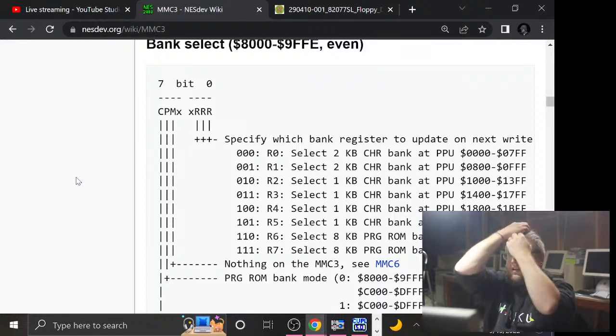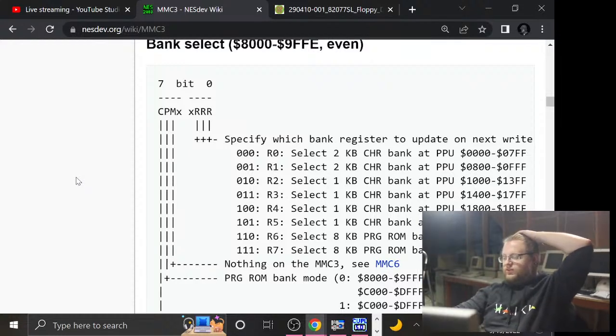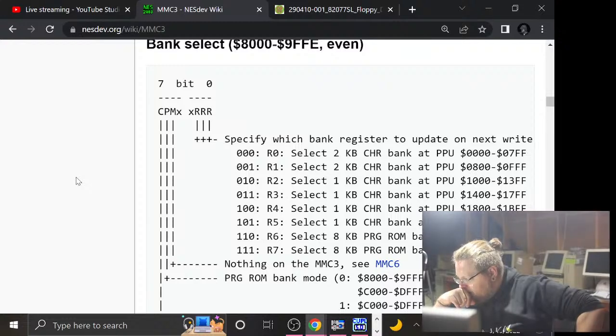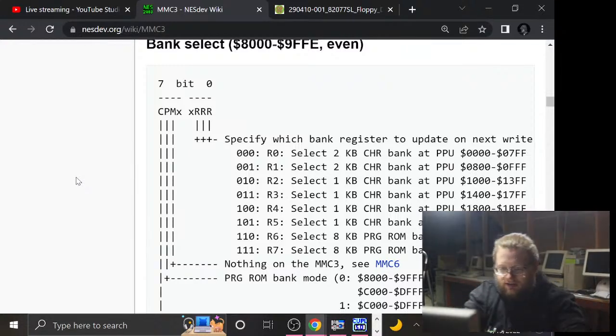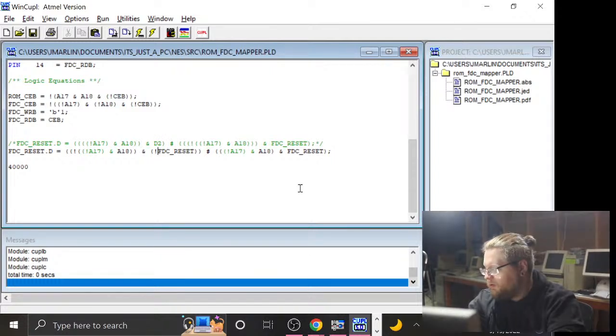Right, that was what was on my mind. Sorry, there's a lot of things to keep track of. So, actually, writes to that area, I was gonna say should be fine because of the test we were doing last time where I was using A1000 to toggle this thing on and off. But we were doing reads from A1000. We were. Oh man, that is a pisser. Shit. You know what's a real quick test we can do, actually? Roll back to the same test we were doing last time, and instead of reading from the floppy controller, we'll do a write to the floppy controller memory area, and I betcha it will not work. I bet that's what's up.